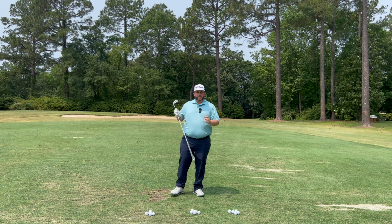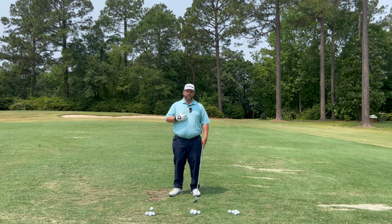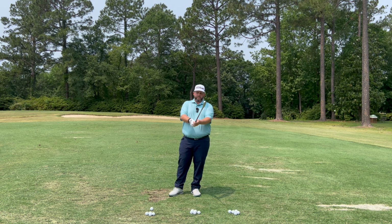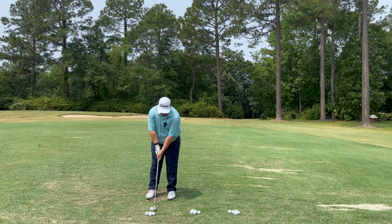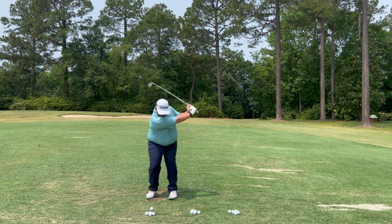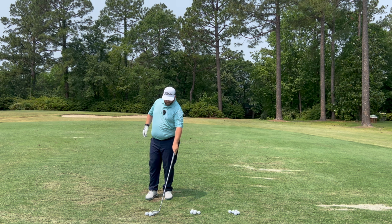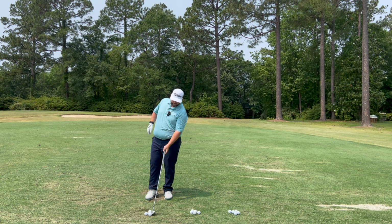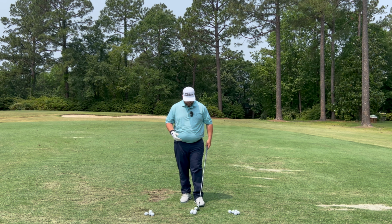So, with a 50% swing, we're going to take the first step, whatever it is. For me, it's going to be grip. Remember, I have a tendency to be a little bit weaker on my grip. I need to work on being a little bit stronger. So I'm going to hit 5 golf balls at half speed with just changing my grip. Then, let's say I've hit those five golf balls. Now we're going to go on to the second set of golf balls.